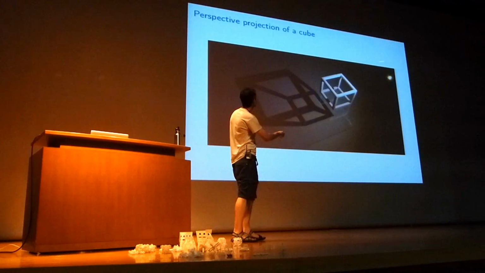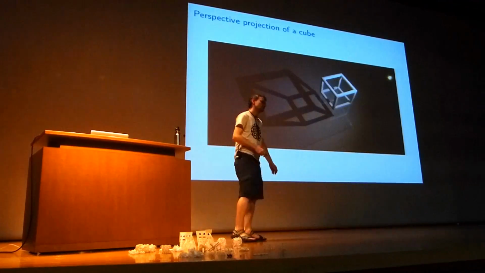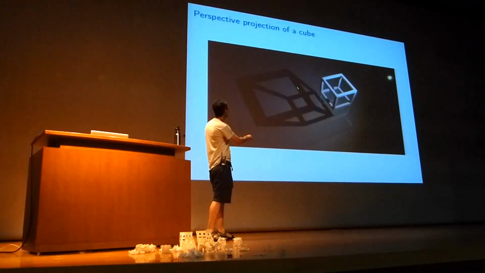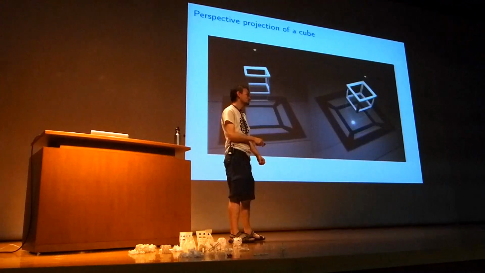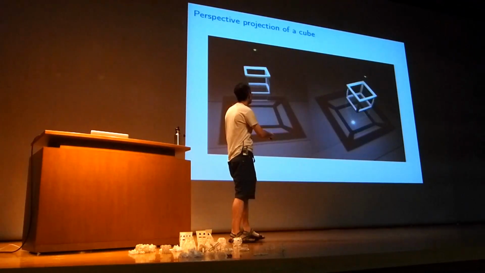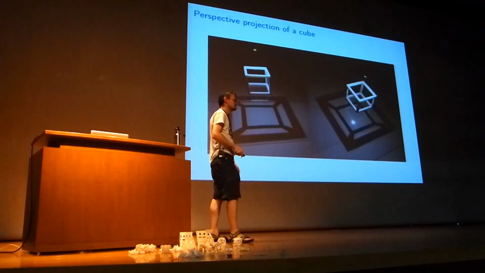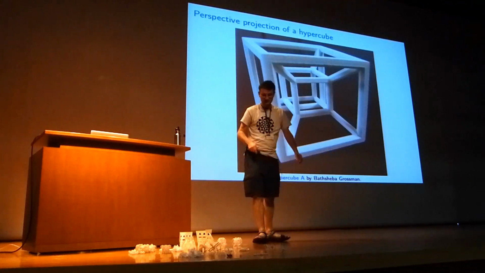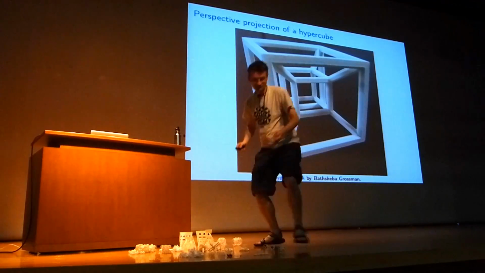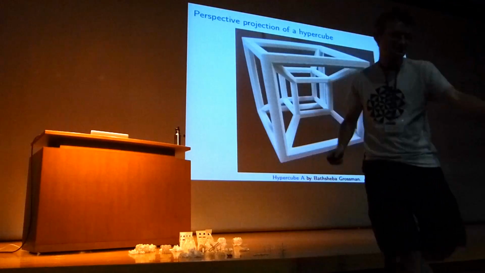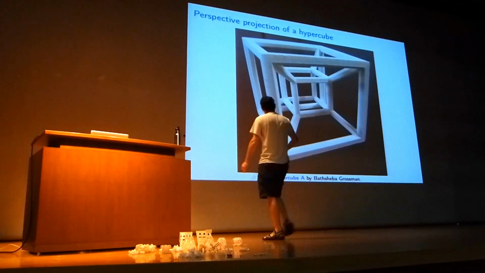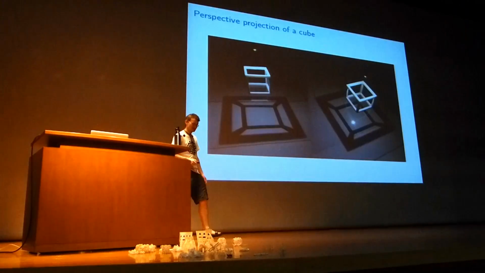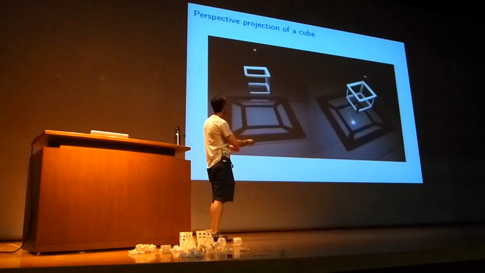Here's another way you can do it. You can do a perspective projection of the cube onto the plane. So this one isn't any better. You've still got intersections, but if you put the light directly above the face of the cube, then you get something that looks better. So here we've got no intersection between the edges, and the 4-dimensional version of this also has no intersections between the edges and the faces. However, this is still not perfect, and to explain this, let me just go back to here.